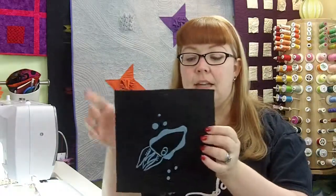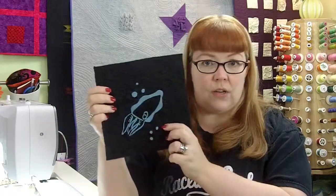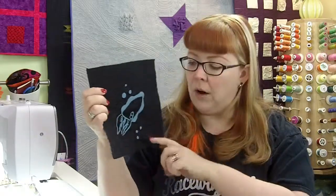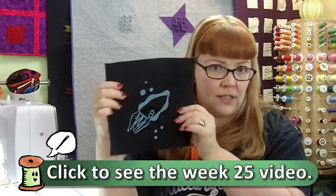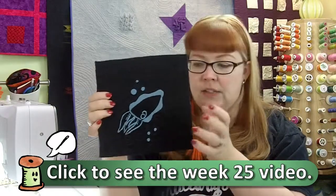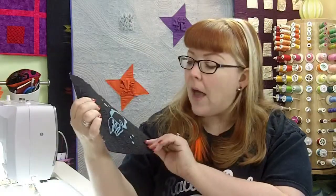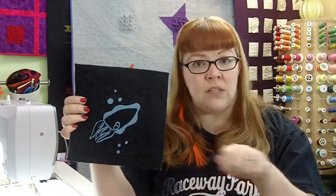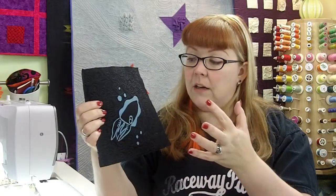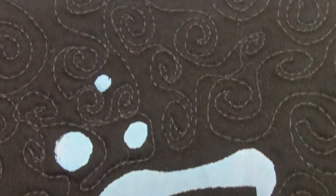The piece of fabric I used was a really nice piece of black cotton sateen, and if you remember, this design was done with one of those techniques we used a couple of weeks ago where I had created a screen print stencil of a little cuttlefish. I went ahead and reused that same stencil for this technique, brushed it on through the screen like a screen printing technique, then let it completely dry, steamed it with my iron, and the color left behind was that beautiful blue. I really thought this is a lot of fun.